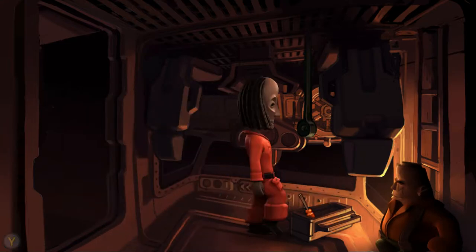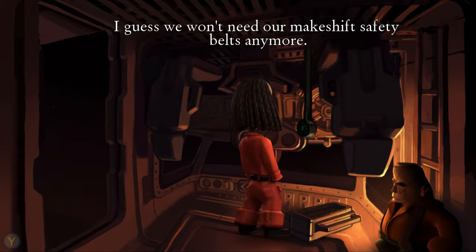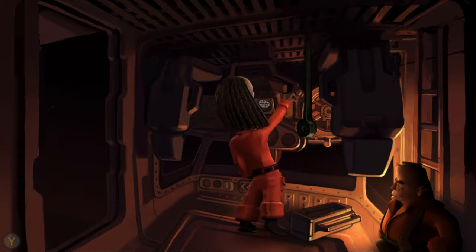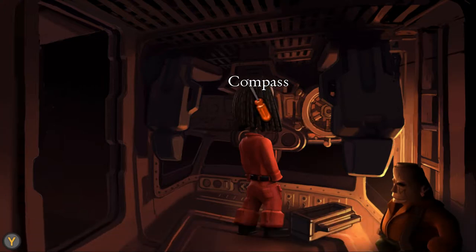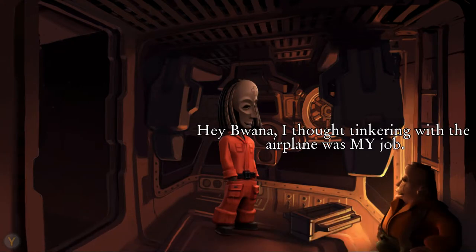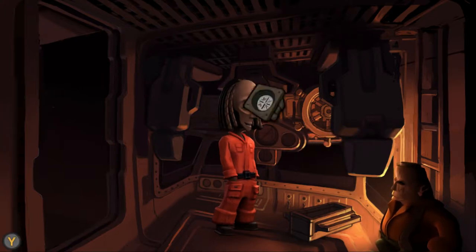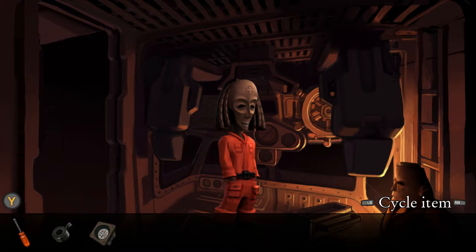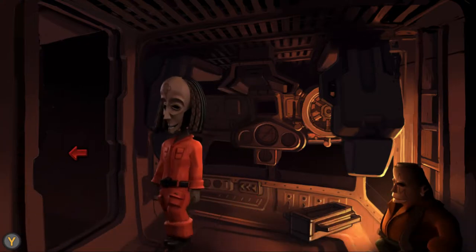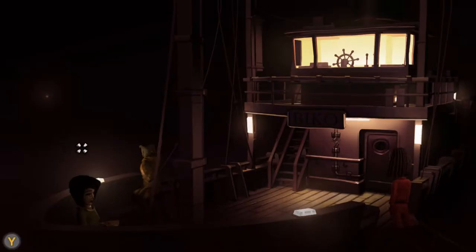So I grab this screwdriver from the toolbox, and the duct tape hanging from the ceiling or the floor, seeing as we're upside down. We're on the ceiling. And then use the screwdriver on the compass. You use the bumpers to cycle through the inventory, like so. Or if you want, you can drag and drop with the A or the X button, depending on your system. I'd recommend just using the bumpers though, R1, L1, RB, LB.